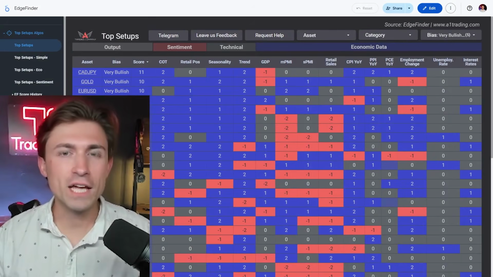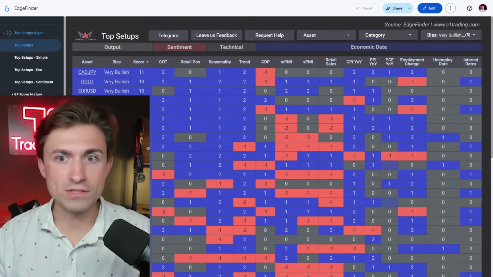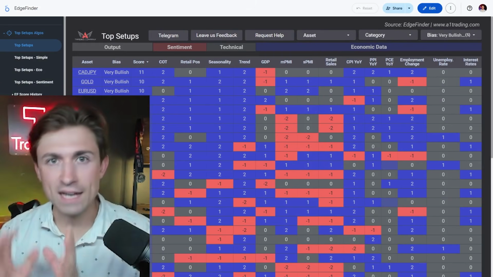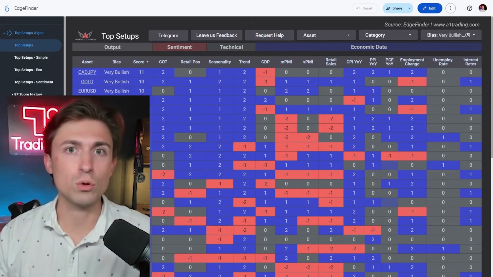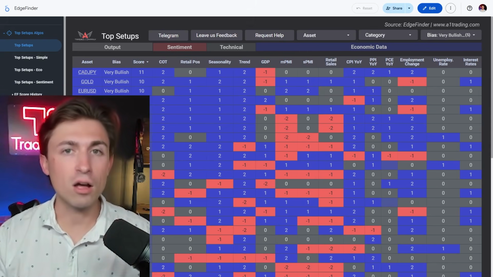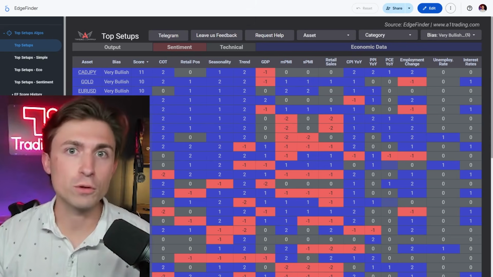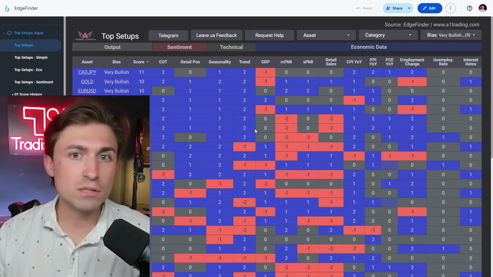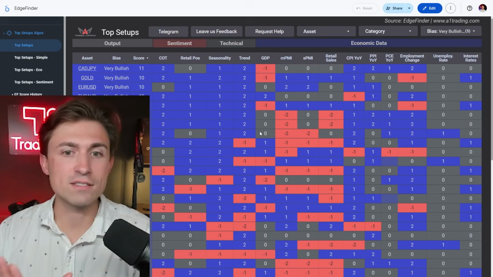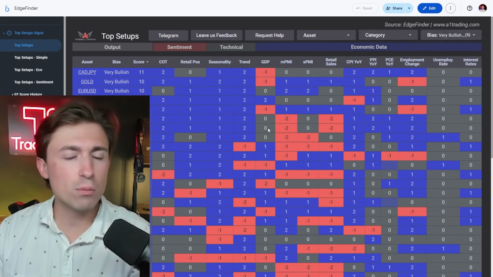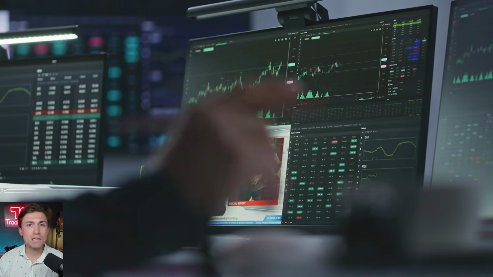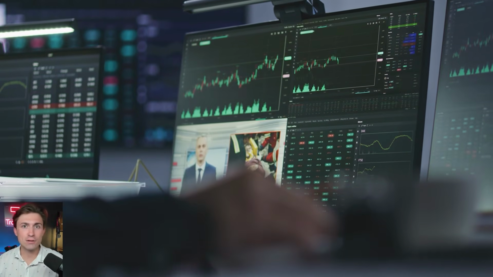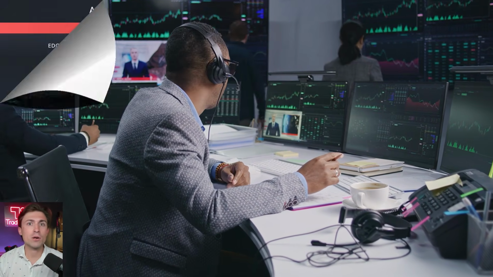Okay, so first of all, the EdgeFinder is a really powerful set of data and tools, and it's an algorithm, and it's all this amazing stuff. But how can you at home use this tool to improve your understanding of the markets and ultimately to improve your trading results? At the end of the day, that is what we're here to do with a tool like this: to set you up for success with way more tools that the average retail trader just dreams of having. Many hedge funds have all sorts of proprietary data and tools and indicators and analysis features that the average trader at home does not have.